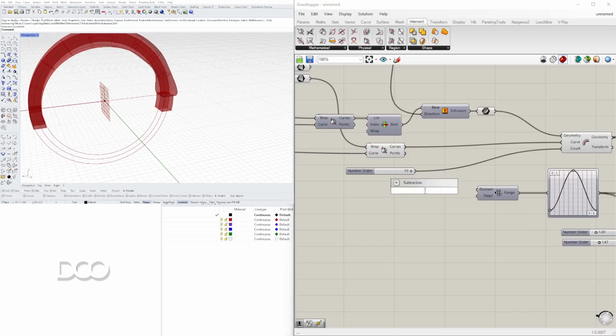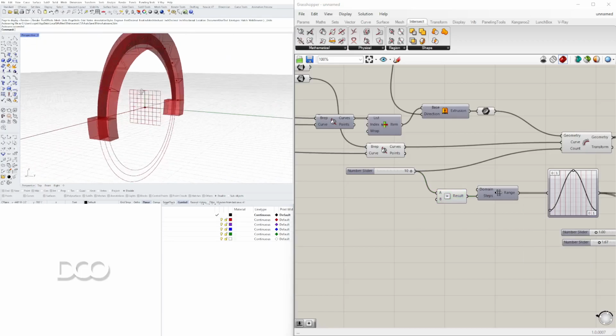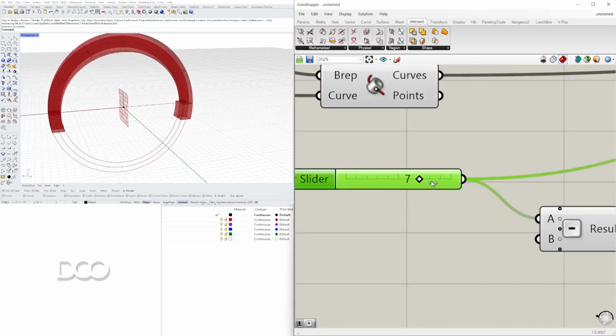Let's go here. Yep, it's going to be minus 1. Okay. So my apologies on that.